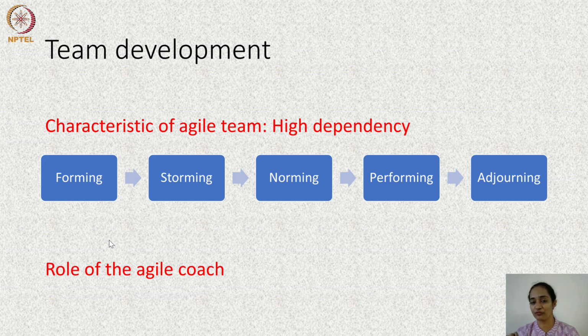The next phase is the performing phase. This is the true phase where there is a cohesive team. Team members usually give up their individual points of view to make sure that the team is moving towards its team goal. There is also sharing of work and help, and there is also a lot of mutual understanding between team members. This is the phase where true shared leadership emerges, and there is a lot of flexibility between the team members working.